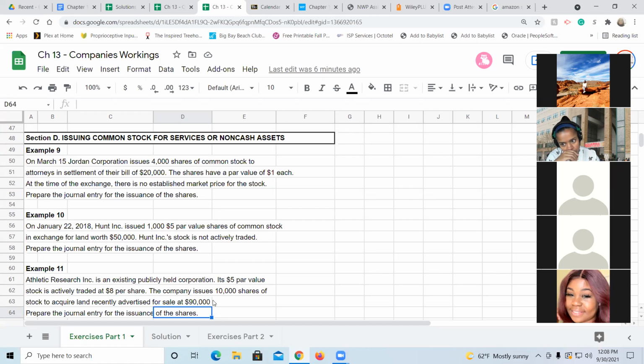Professor, after today's class, are we able to answer all the homework for chapter 13? No, you will be able to answer the bulk of it, but we will go into treasury stock today, but we may not finish that. And then there's a little bit of issuance of preferred stock, but honestly, the issuance of preferred stock is basically the same as issuing common stock, but the name of the account is just preferred stock. So, you can try to answer it. It's just that I would not have completely covered every single bit of information.